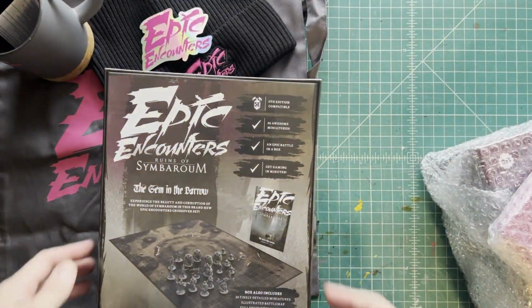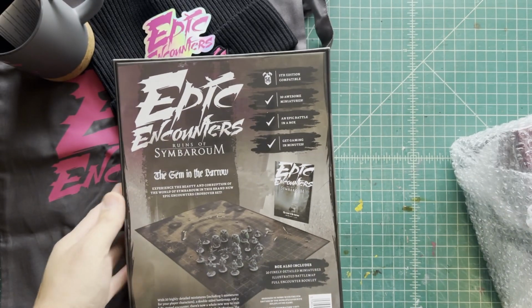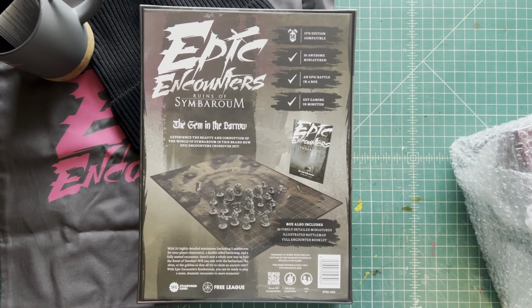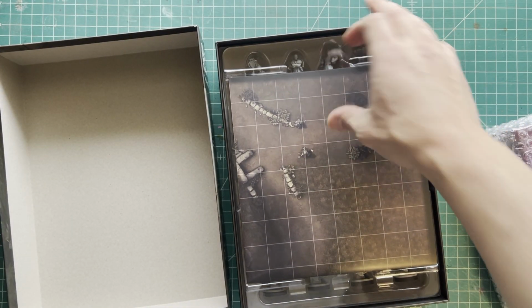The first box is called The Gem in the Barrow, and it's marketed as a battle in a box with 20 miniatures, a battle map, and a booklet that details the encounter. When you pop it open, there's this 1-inch gridded battle map that shows an encampment on one side and a barrow top on the other.